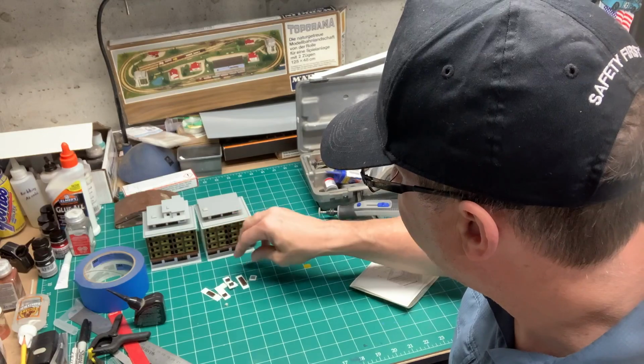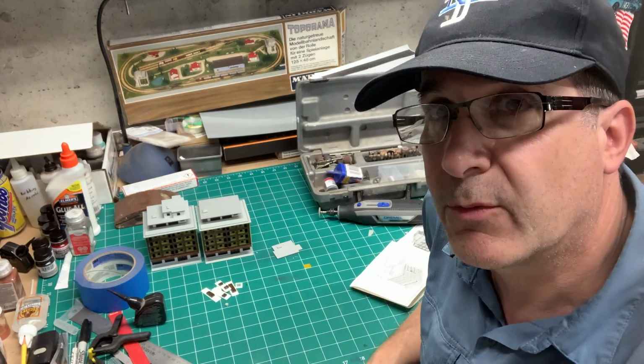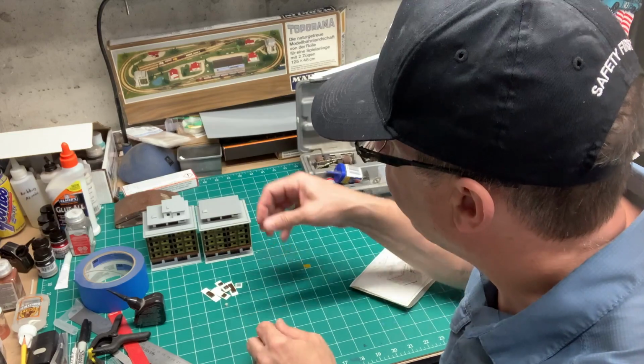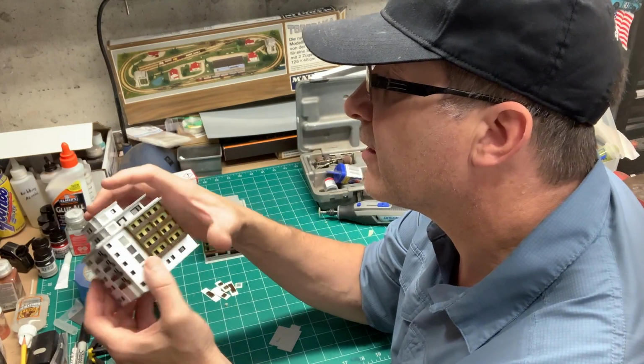All right, so let me put together the penthouse, and then I'll finish this up, and we'll move on to the next structure. So I'm going to do this upside down. I'm going to glue it on. Let me take a look at how this went together.